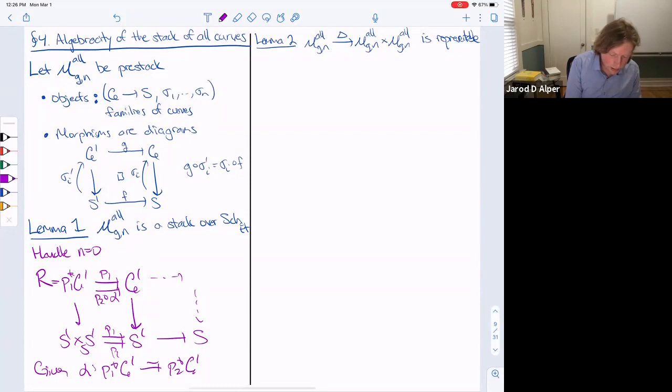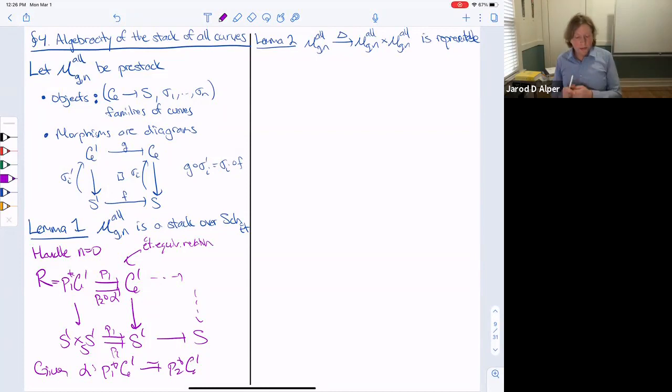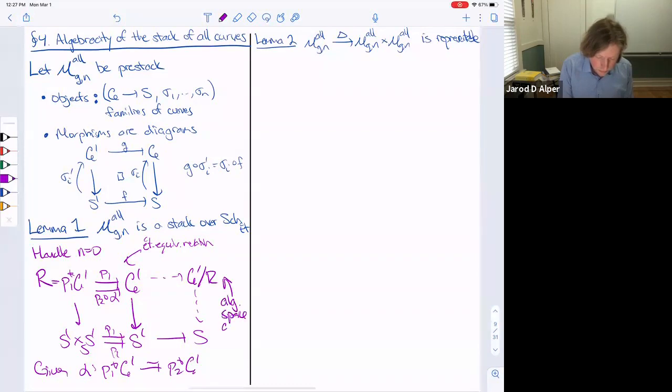So in fact, I get an étale equivalence relation, where the cocycle condition is giving me the groupoid structure of this relation. And then I just take the algebraic space quotient, and this is my family of curves. And yeah, so this completes that argument that it's a stack.